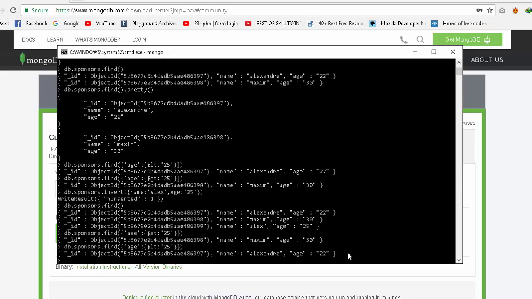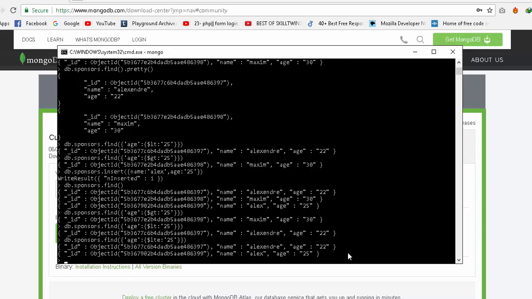But if I want equals to 25, I just type less than or equals 25, and this is the condition. It will give us the two documents here, Alex and Alexander. Great. Now I want to update the age of Alexander to 23.